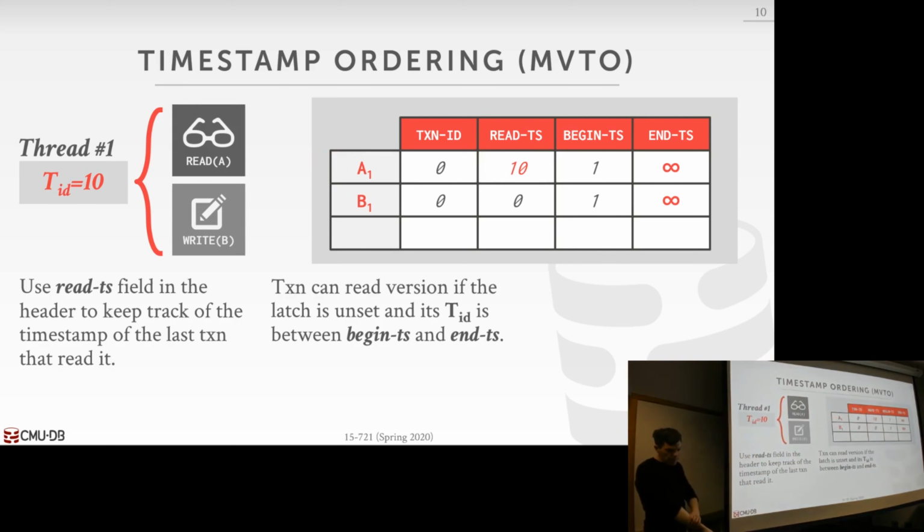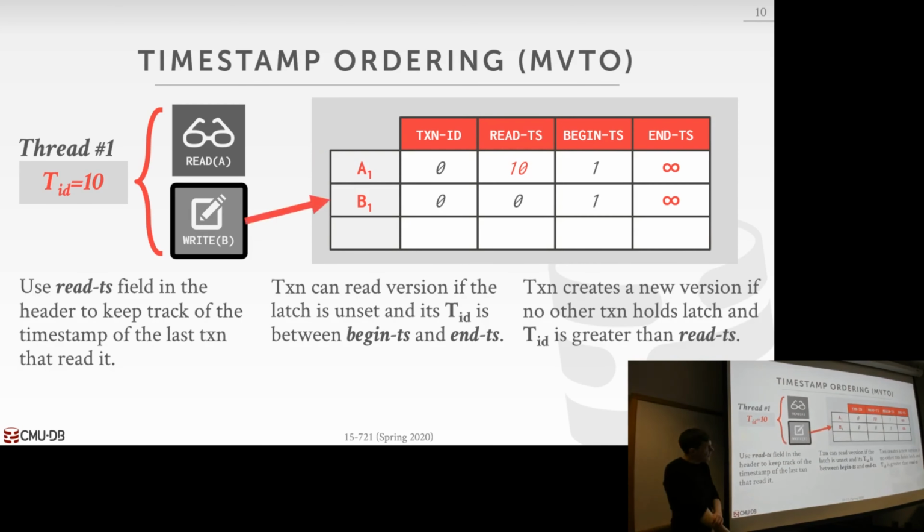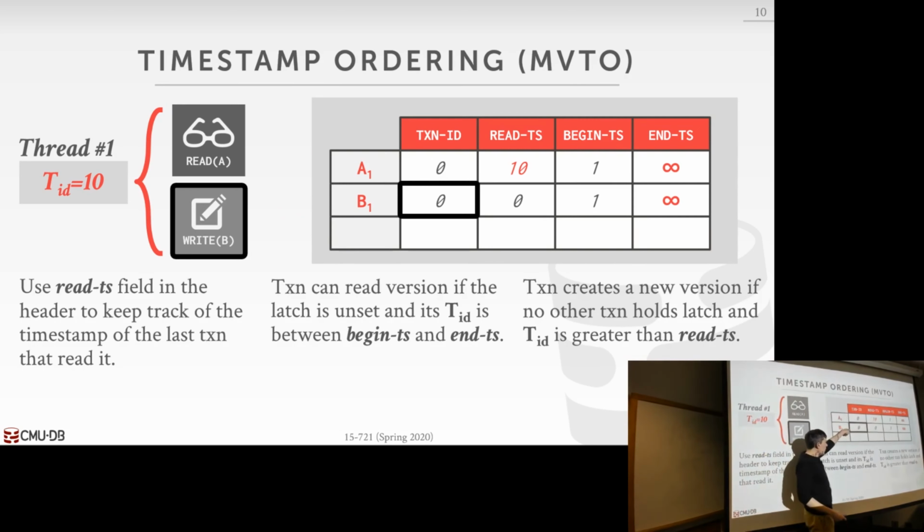All right, so now we're going to do the write on B. Again, the first thing we need to do is a compare and swap on the transaction ID so that we can take the lock on it. That prevents anybody from trying to create the new version while we are. So we do a compare and swap, set it to our timestamp. Now this implicitly means that we hold the lock on this tuple. And then we can go ahead and create a new version. Implicitly, this also means we hold a lock on it as well, because assume there's a pointer from this to this, and no one can get to B2 without going through B1, but I hold the lock on B1, so no one can follow along. So I can do whatever update I need here.